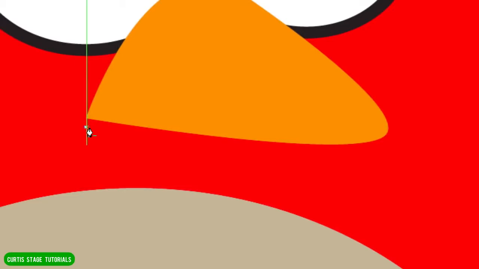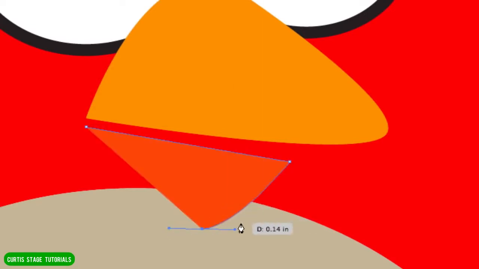So I'm going to go here and start my first line of my path. We're going to kind of make an upside down triangle. I'm going to do the second line here, and then I'm going to go down to the bottom and do another Bezier curve this way. So I pulled it to the left and see how it kind of curved out to the right. And then I'm going to finish this path by just joining to where I first made my first anchor point, right there. It's going to be the bottom of the beak.